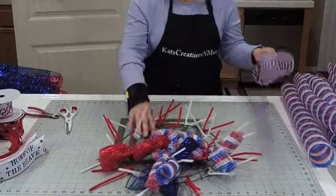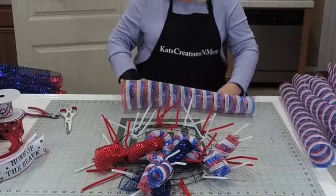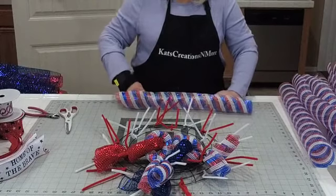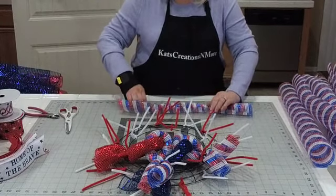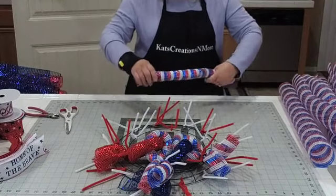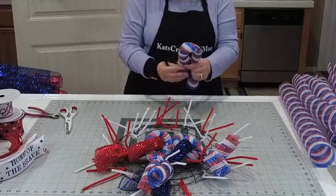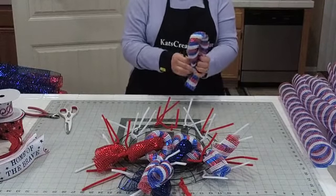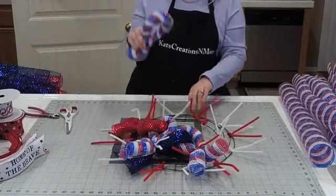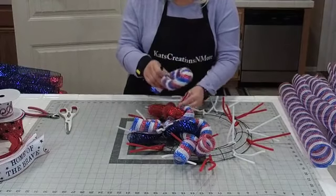So back there, what do you guys think the red, white, and blue is going to do? Is it going to go to our next pipe cleaner, or is it going to go in the same pipe cleaner with the red? Kaylin, no, you never have to untie the one before to layer. You just add it right to the top. Just sandwich it on there. So this one goes right on top of the red. It goes exactly like what we've done with the blue.